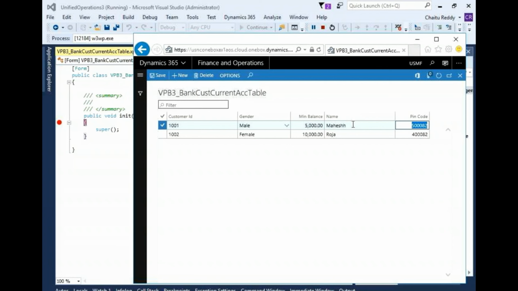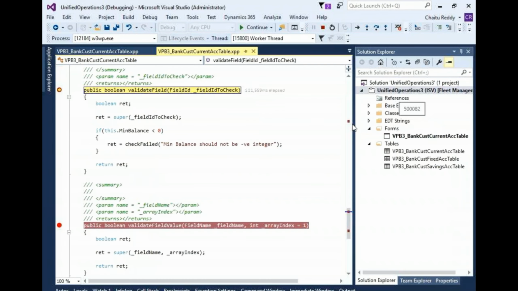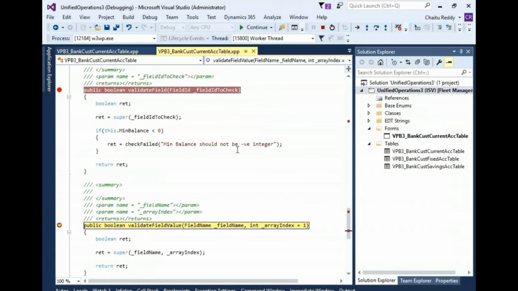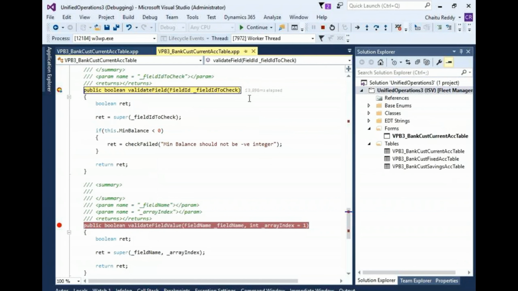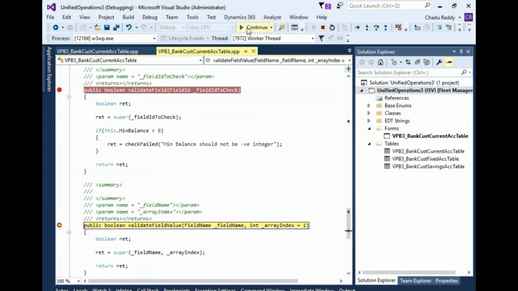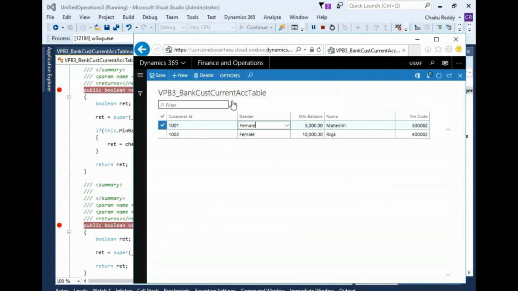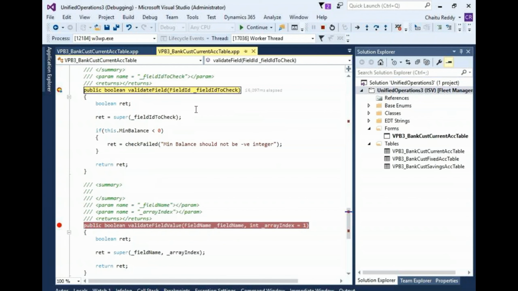It is calling validate field and validate value. Let us change the male to female, and it is calling validate field value. And now I'm trying to change the minimum balance. It is calling the validate field and validate field value.